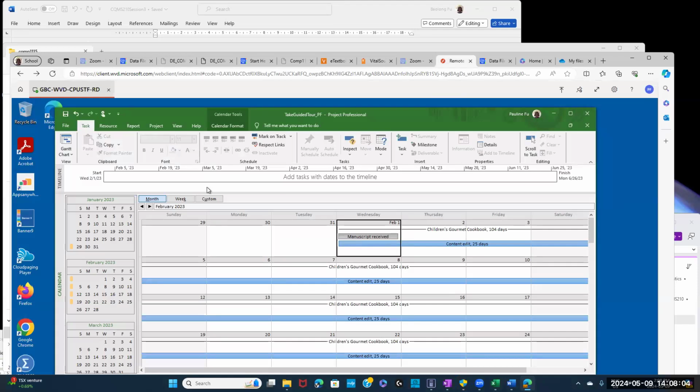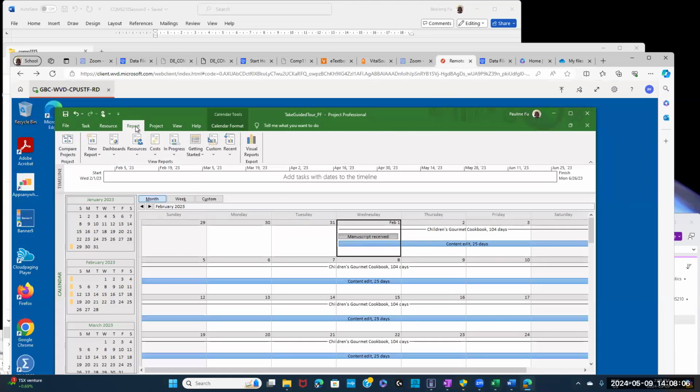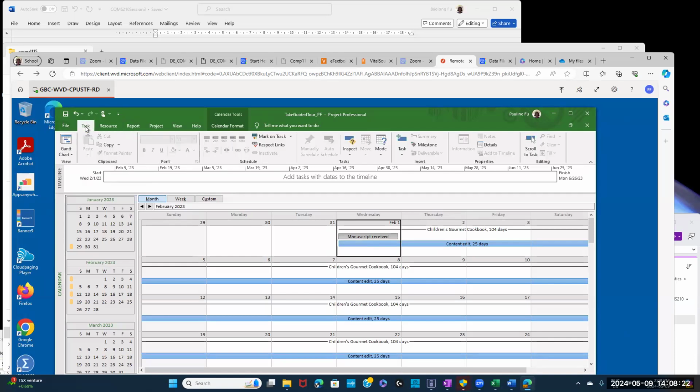So go to Report, project overview, new report, not here. Project overview report, Task, Gantt Chart view.